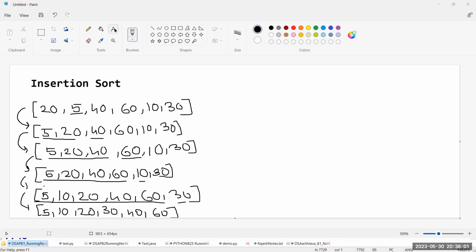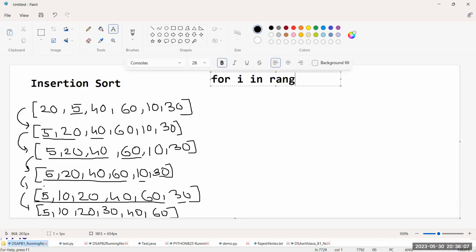I will take a small code here to show how this insertion sort is going to work. For each i in the range from the 0th location till n, where n is the length of the list, what I am going to do is take x equal to L of i. I will store the element in a special variable called x, and take j equal to i minus 1.